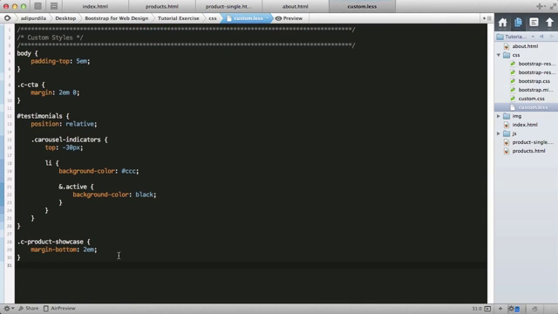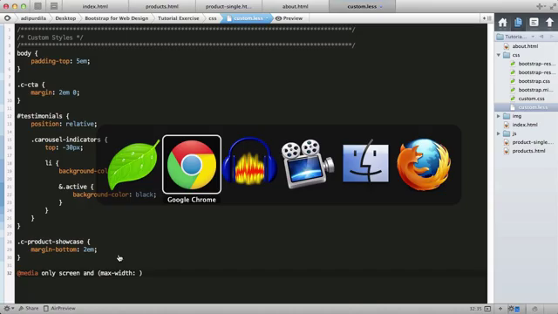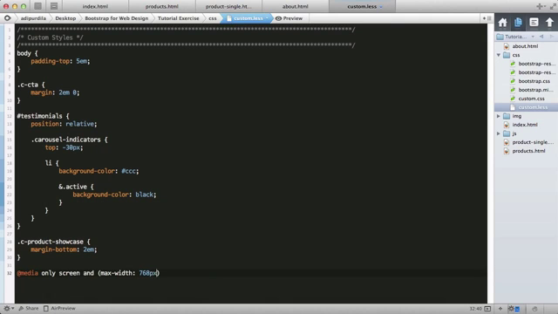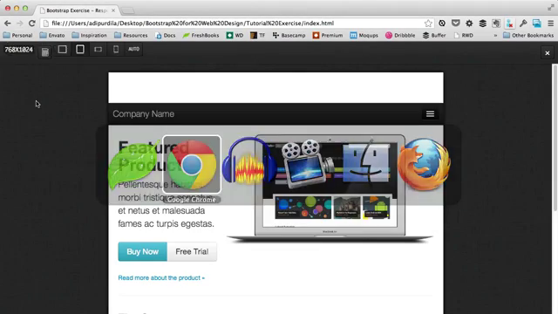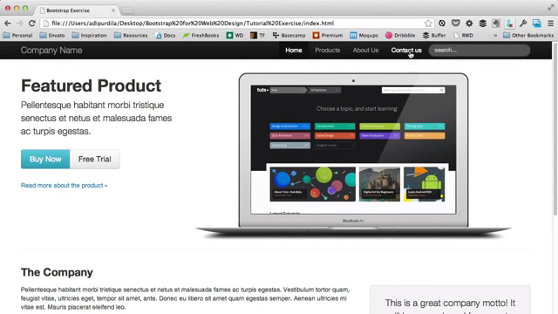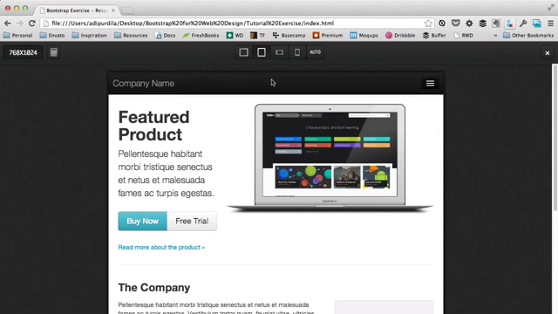In custom less, we'll just write a media query. So media max width should be 768 pixels. Okay, we'll target the body and we'll reset the padding top. All right, let's refresh. All right, and there it is. Now I'm just gonna fast forward until I find the problem, because just looking at all of these pages will just be really boring for you. So when I find a problem, I'll just let you know.